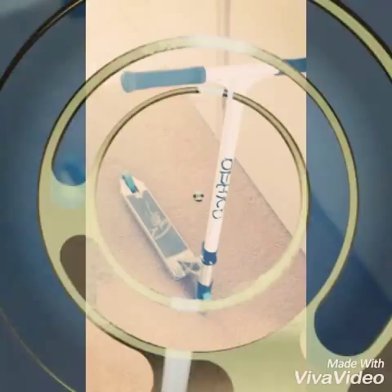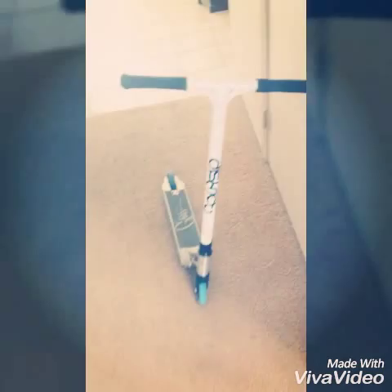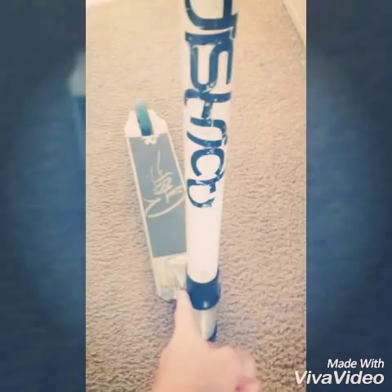And I'll show you my deck — three bolts, this is just one bolt. This is my scooter right now, which you've seen. It looks pretty ghetto. The bars will go in here and I'm going to have the clamp — it's going to fit in like a week, maybe, and the brake. I had to cut the grip tape to get on there. And the clamp's going to be green, a four-piece clamp, which I know it's not going to match, but I'm going to buy green tires and green grips — lime green. So it should look pretty good.